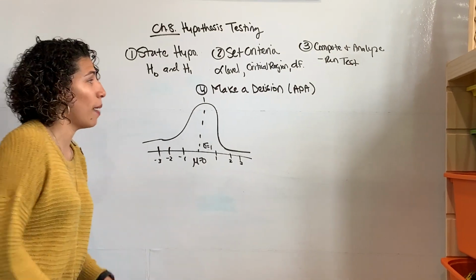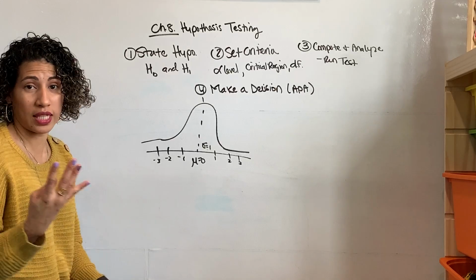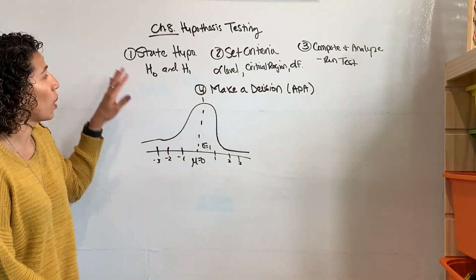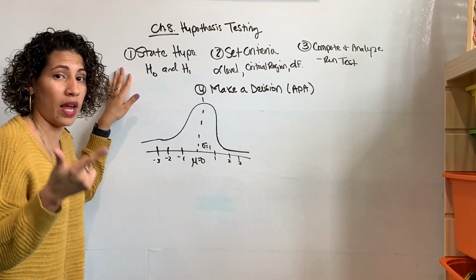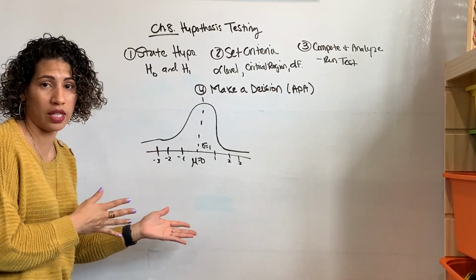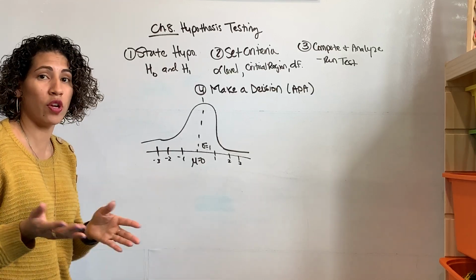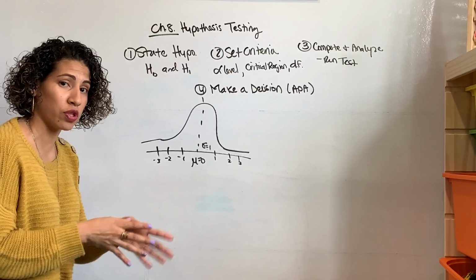Okay, everyone, let's wrap up hypothesis testing. So to wrap it up, let's review once again our 4 steps. We have the first one, state the hypothesis. We know we have 2, the H0 and the H1. So H0, no difference between what you're doing and what's already been done, essentially. And H1, the alternative hypothesis, there is a significant difference between what you're doing and your results and what's already been done.